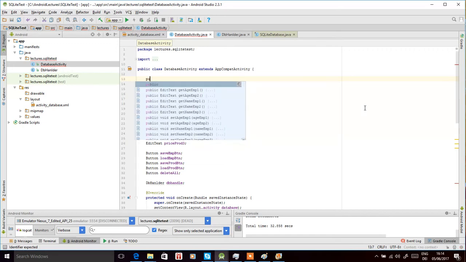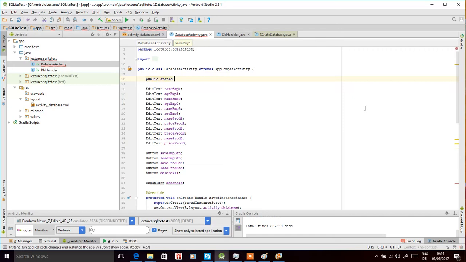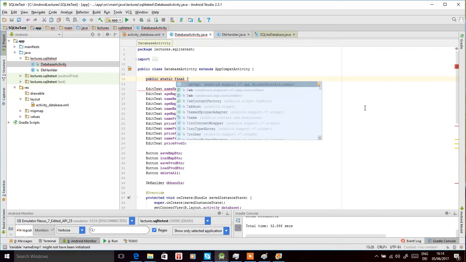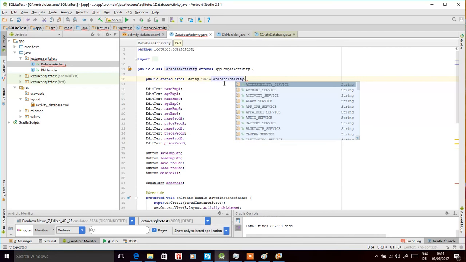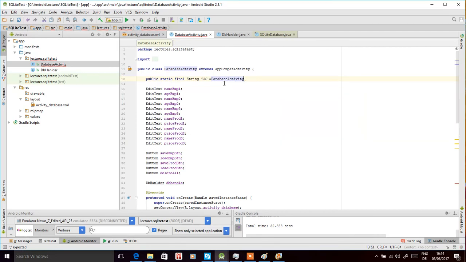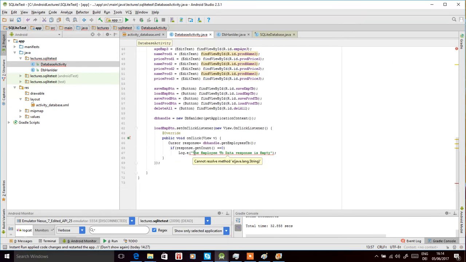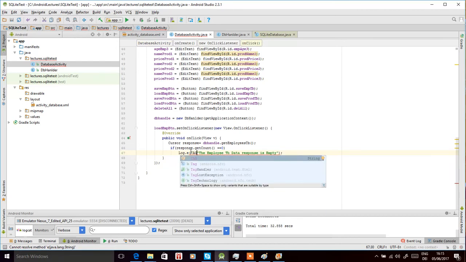This is the tag for our logging, so we can know from which class the log information is coming. Simply add the tag here, and that's it.